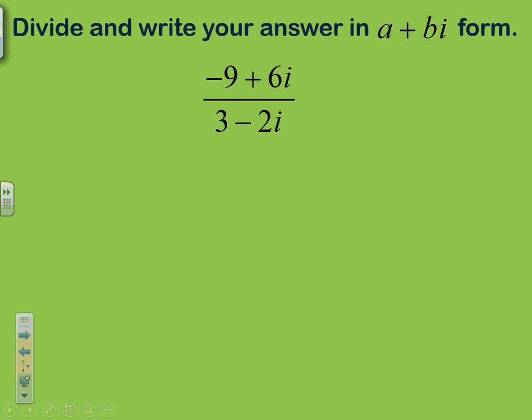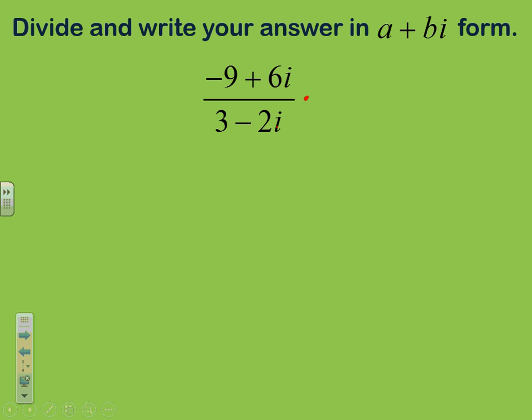Now here, this is the last example that we're going to take a look at, and probably is the most complicated example that we have for these types of problems, simply because the numerator and the denominator both are written in complex form. There's no just real numbers or just imaginary numbers. But the process of what we do doesn't change. Because we have an imaginary number with negative 2i in the denominator, we have to multiply by its conjugate to eliminate it from the denominator and leave just a number behind in its place.